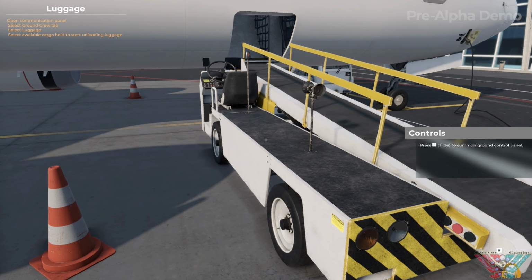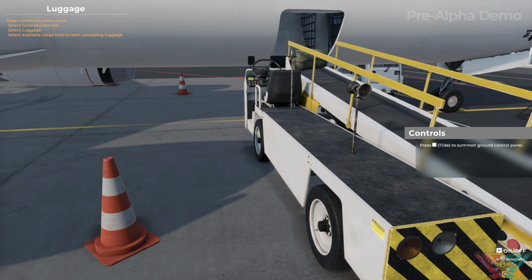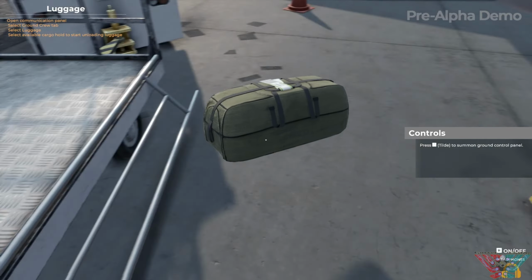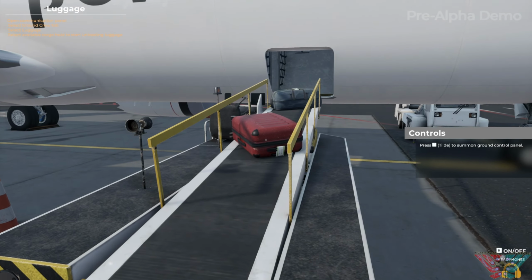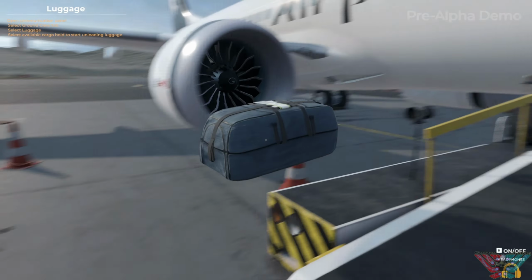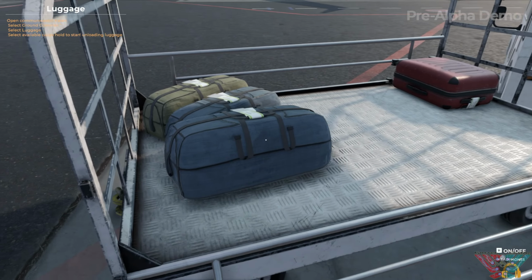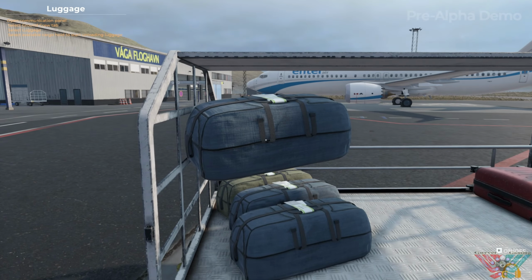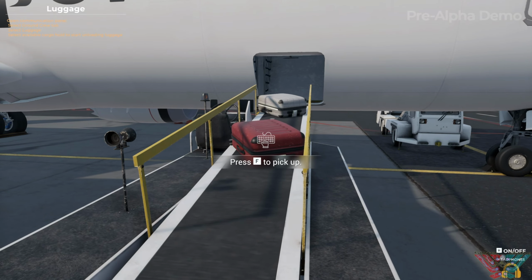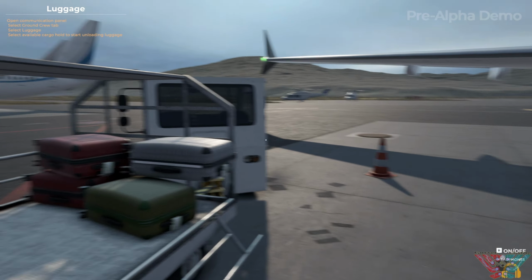Crew, luggage please. Luggage front. I'm trying to keep all of these bags over to this side. They've all got physics too. I'm stacking them. Chuck in your bags. You will see them do it.